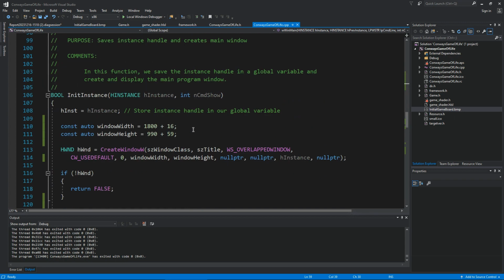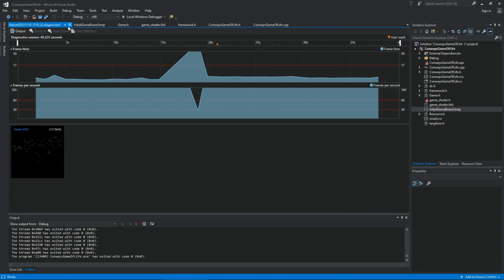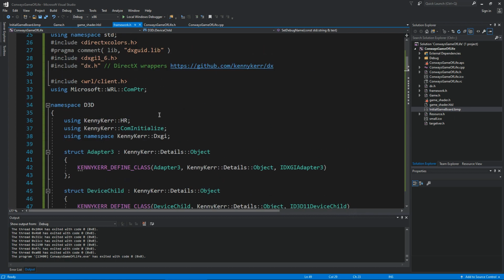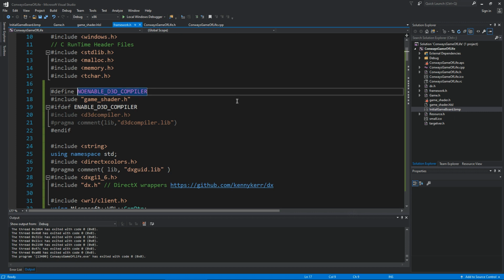For example, we can use D3D compiler in our framework. Maybe it will work. So I enable the macro, enable D3D macro, D3D compiler.